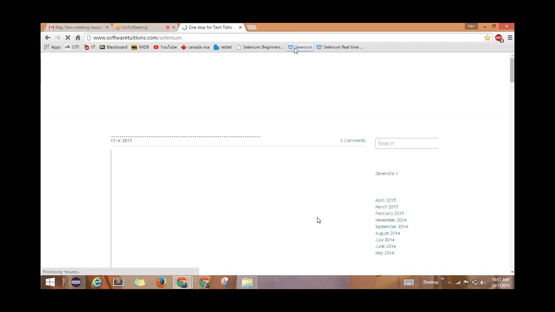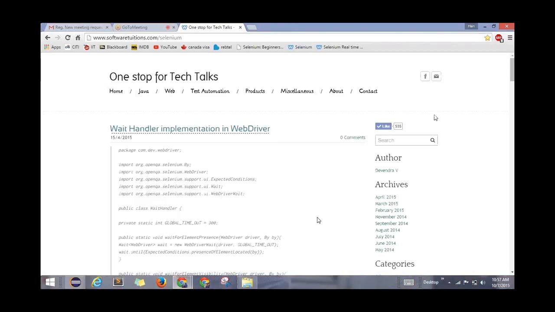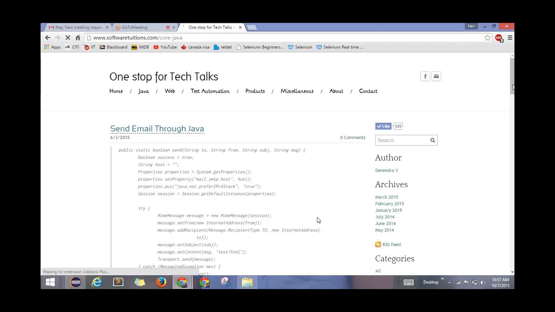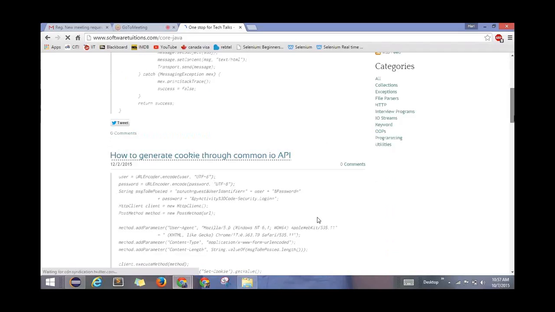In the file parsers, go to read a text file in Java. Just copy the code from there.